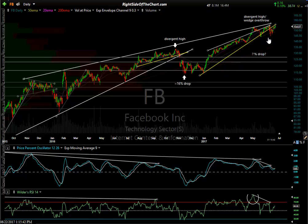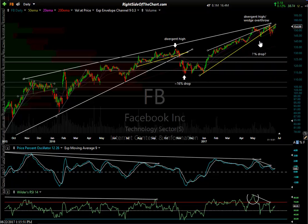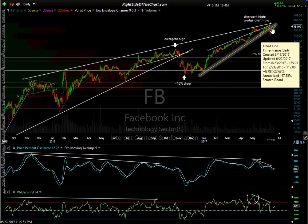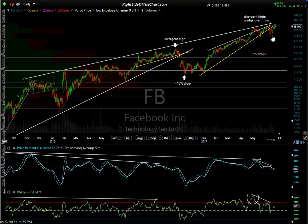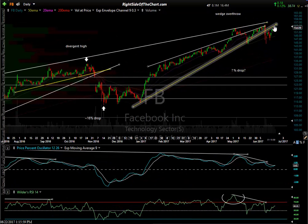The story behind this one: I have quite a few trend lines, but this yellow line here, along with that upper trend line, forms a rising wedge pattern, and we broke down below it impulsively, and we're back testing it. We're also coming up near the highs. The problem with back tests is you can continue to back test for some period of time, and what you want to see is it roll over.